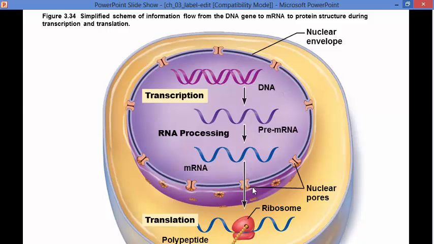So this gives a simplification of gene expression. So the DNA, right, that is the instruction manual to create those proteins. So if you want to express those genes, you take that information from DNA to RNA, and the RNA will go out onto those ribosomes, which will link together the amino acids to create that specific protein. So make sure you know the difference between transcription and translation. Those were the important concepts I wanted to emphasize in chapter 3.